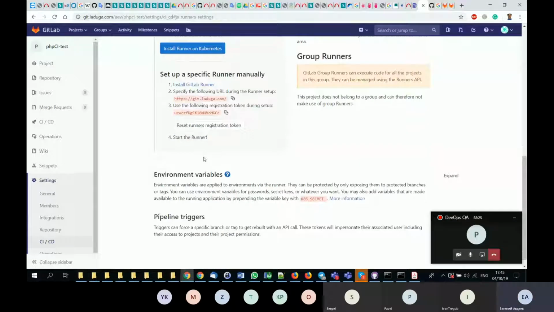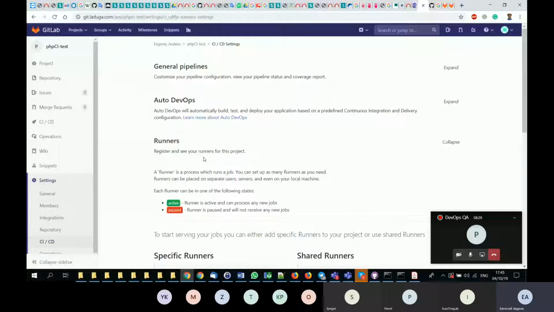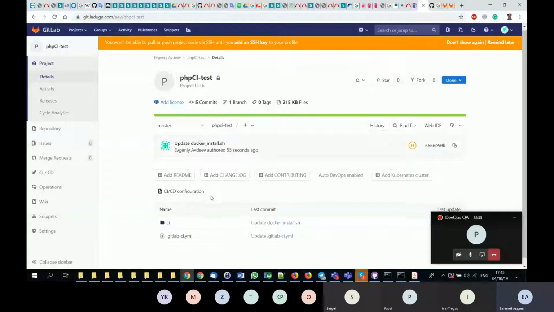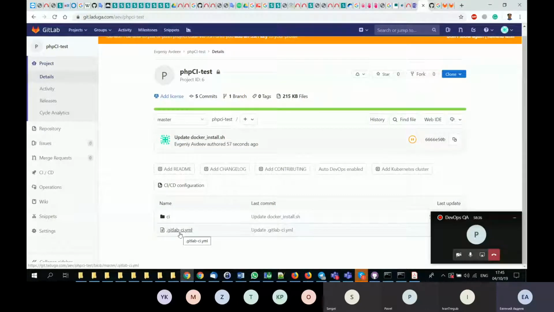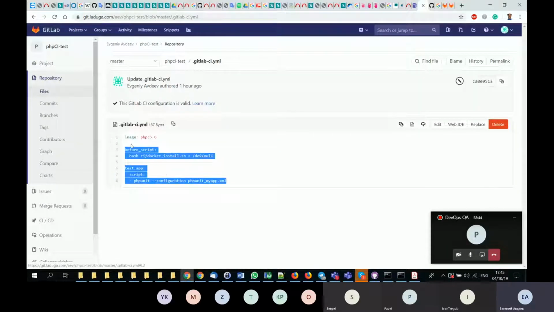So for some reason it doesn't work. I will check why, but I just wanted to show you the principle. We create some special file which is read by the system, and this file describes what we want to test.